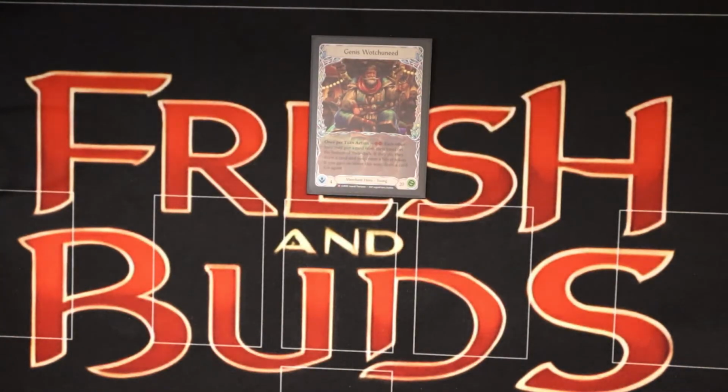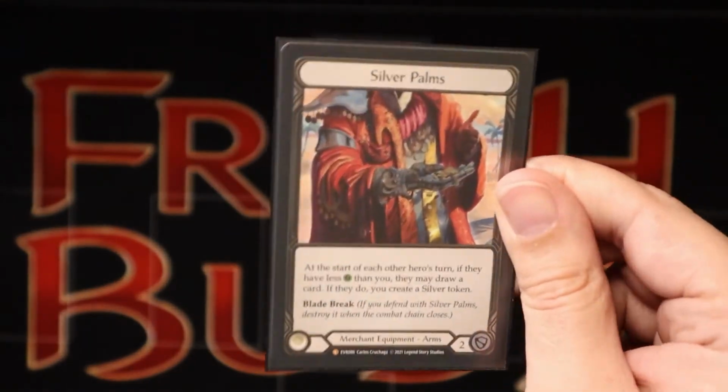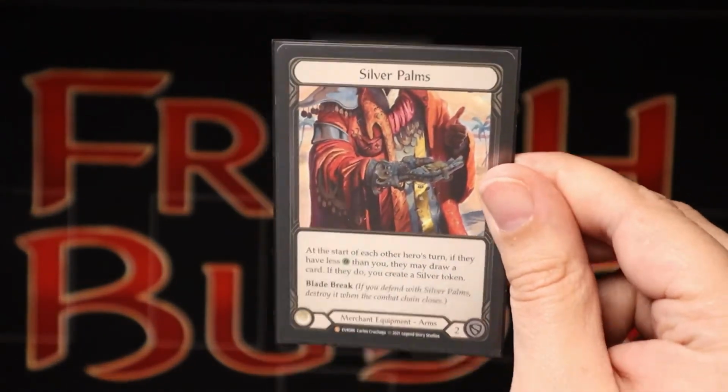As far as the deck, we need to look at the group hug cards. This is the main strategy archetype of the deck, so we have the Silver Palms as we mentioned.